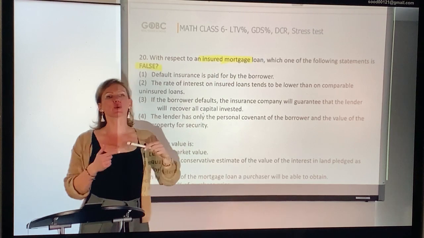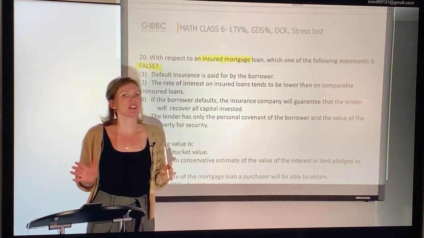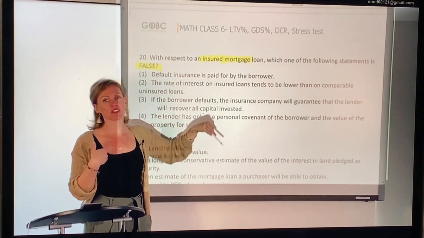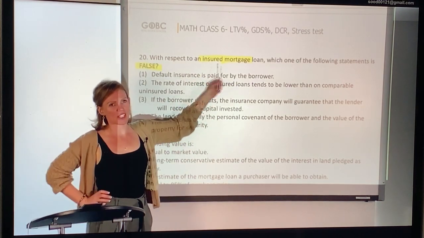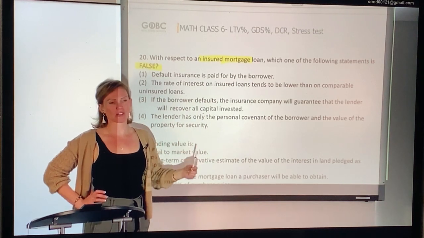First of all, for whose protection is that insurance? Let's say I'm buying a house and I don't have my 20% down payment, so I will have to buy insurance. For whose protection? Mine or the lender's? It's not about you, it's about the lender. He's trying to be safe with you, so it's for the lender's protection. If you default on the mortgage payments, the insurance will pay the lender everything, so the lender will be safe.